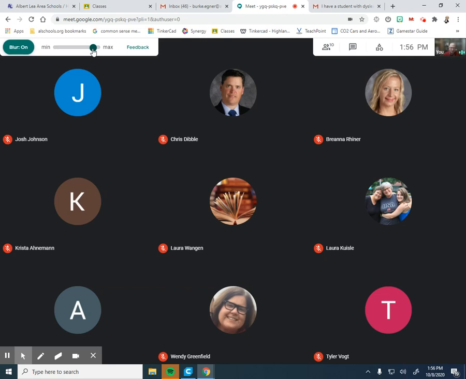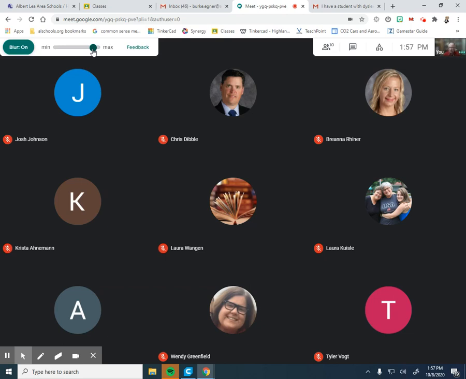So you cannot present a screen and use blur. It will crash your Google Meet. You have to rejoin. If you have multiple tabs open, it could crash your Google Meet. You'd have to rejoin. So if you're using blur background on a Chromebook, you really want it to be used just when you're having a conversation, virtual face-to-face.